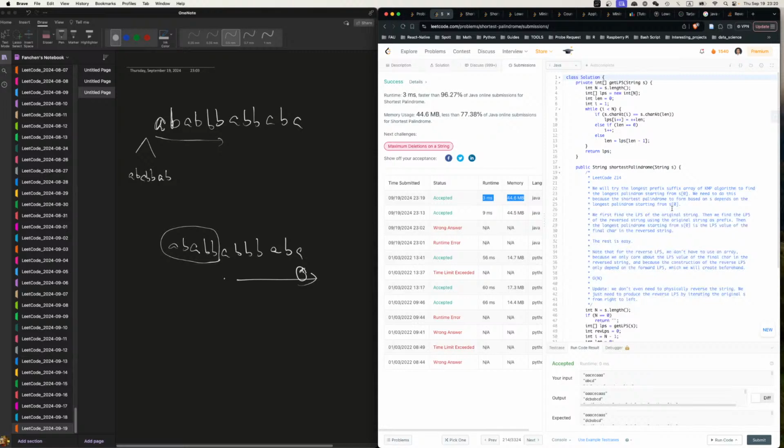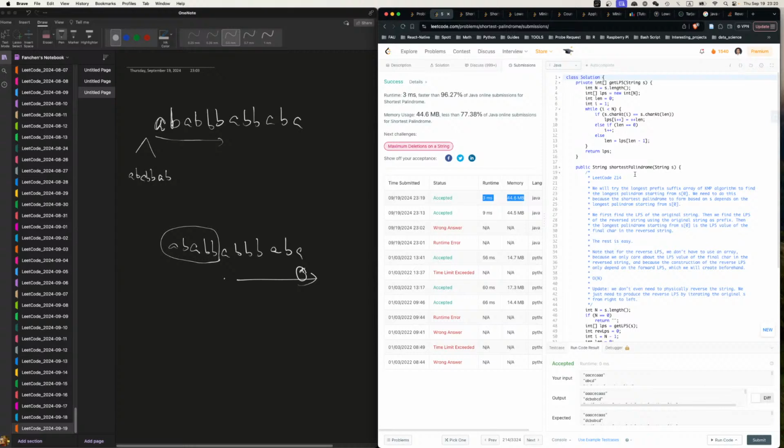And the problem is to try to find the palindrome, right? The palindrome that's starting from the first character. And we are solving that using the substring matching. We're saying if we reverse the string, right?